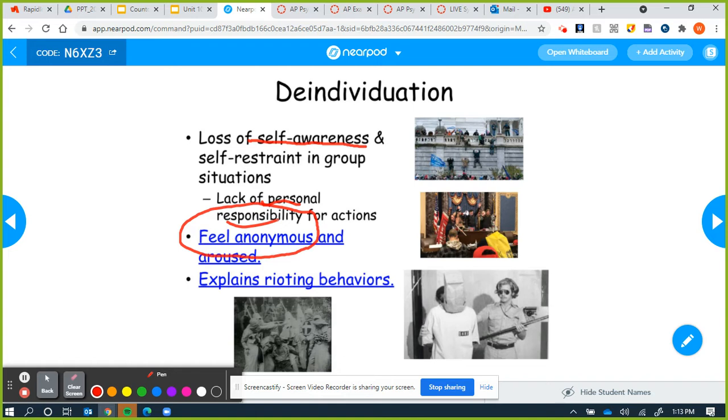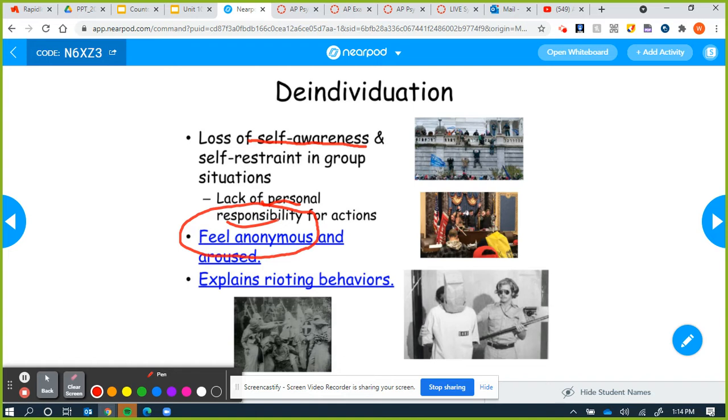Have any of the girls in here ever been heckled by a group of guys? Like a group of guys saying inappropriate things to you? McKenna, you say you have? Yeah. Okay, anybody else? Yeah. I think it's probably pretty common, unfortunately, because when guys all get in a group, especially teenage guys, they're complete assholes.